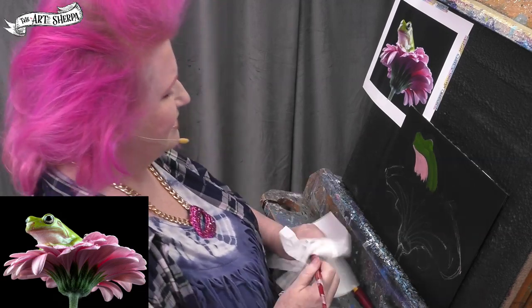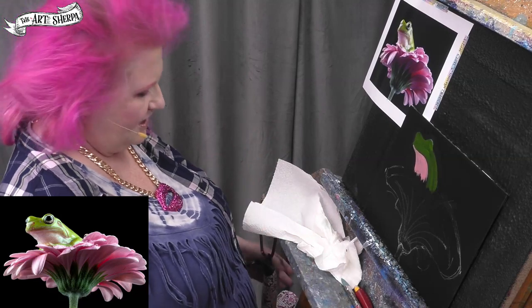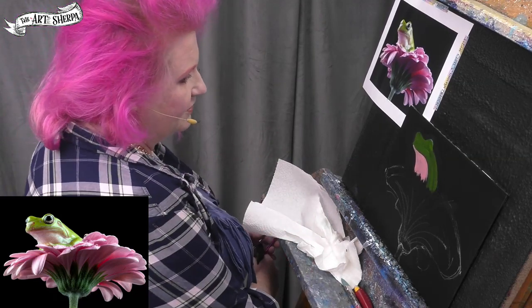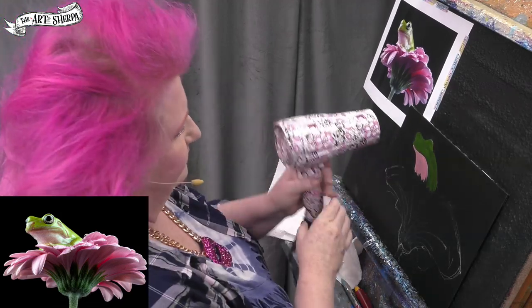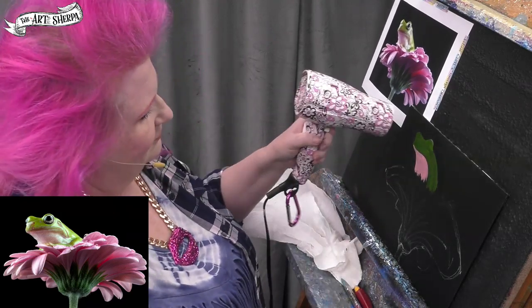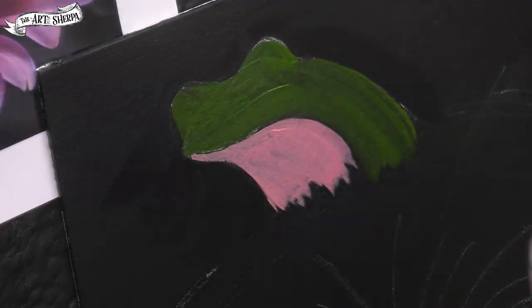I really like the shape of this daisy, this Gerber daisy. Now, to keep things from getting messy on you, it could be a good idea right now to dry this. Wow, that was a little shock. Just don't forget to dry it, little cutie froggy guy.